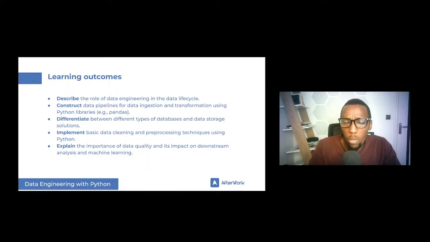You should be able to construct data pipelines for data ingestion and transformation using some Python libraries. We'll focus on pandas, but we'll also introduce a few more, such as Beautiful Soup for being able to parse data, or to just extract data from web pages, etc. And also requests for just being able to pull data from websites or web servers.